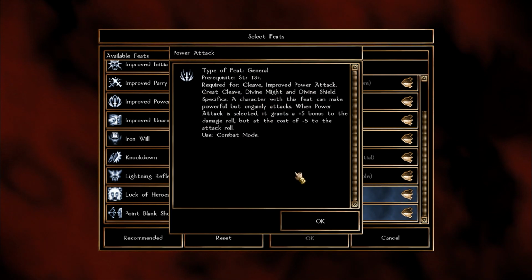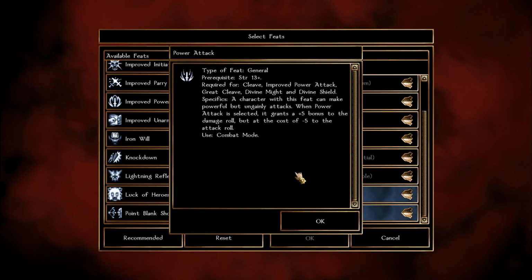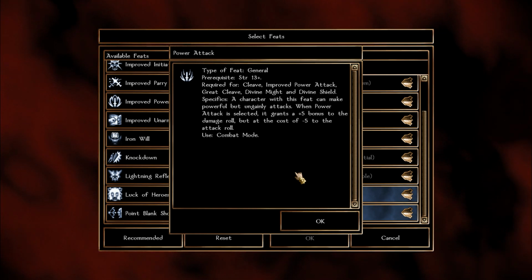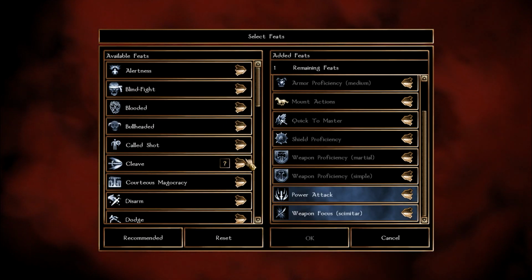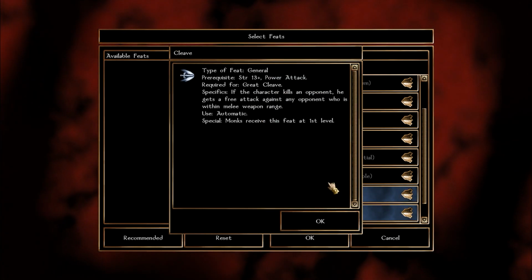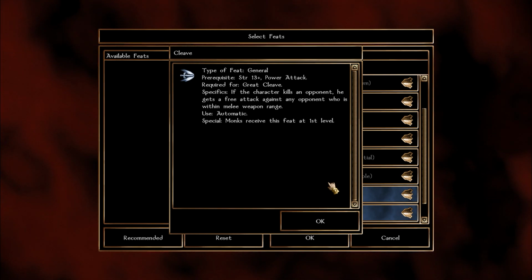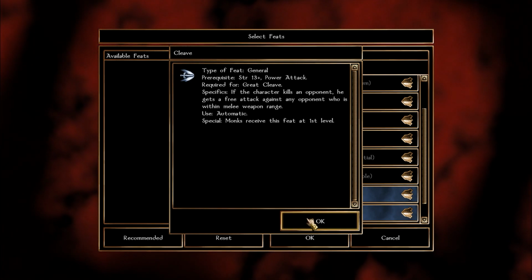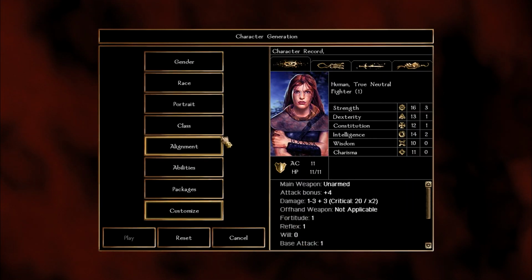Now Power Attack, this is very important. This is a gateway to Cleave and Great Cleave. If you don't have Cleave and Great Cleave, you will not get the Devastating Critical feat later on. So we decided to go for Power Attack. Last but not least is Cleave. It's a prerequisite to Great Cleave, which we're going to definitely need. So you kill one foe, you have a chance to attack another foe, life or death on the second foe, but still you get that second attack. So those are the 3 feats.